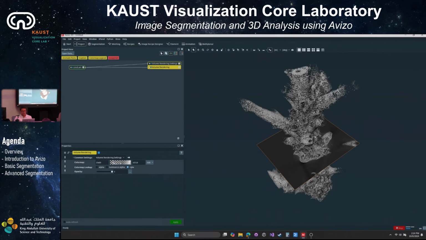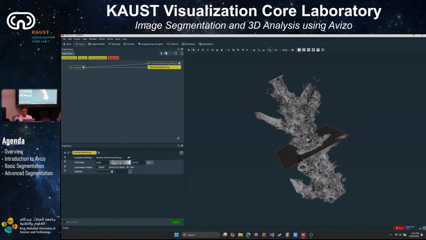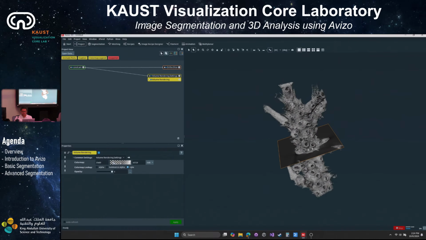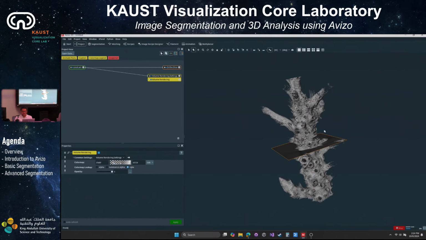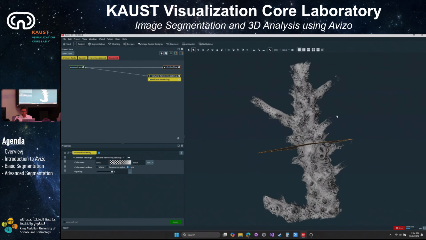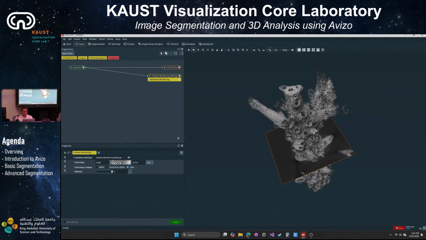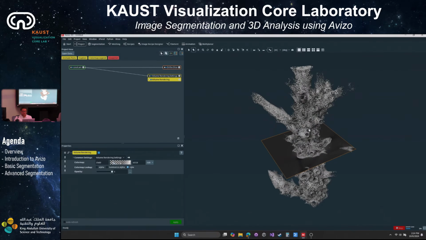It's nice to use the volume renderer. And here again, Avizo gives us a really nice initial transfer function, and it shows us the coral body, right? I believe this was a dead coral, and yeah, you can see basically the general shape of the coral. Okay, and what we want to do is extract, segment the coral body and measure the surface area.